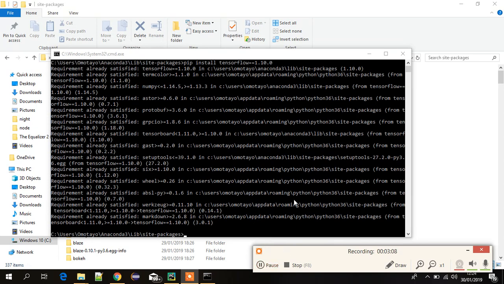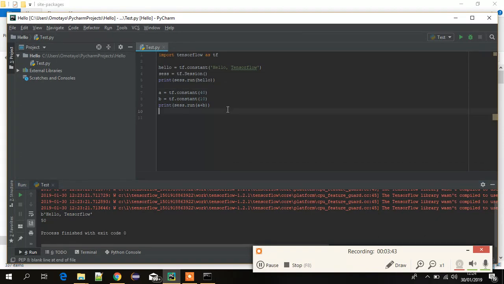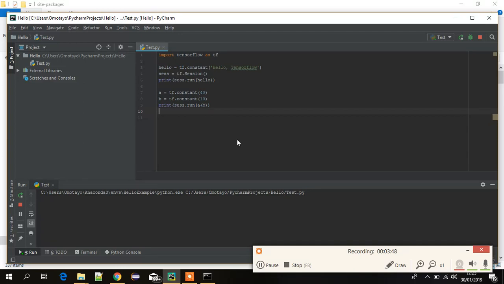Okay, so here we are. TensorFlow is installed fine. Requirement already satisfied, because I already have my setup tools and everything is already there, so it's not going to install again. But I'm assuring you 100% that TensorFlow is going to install well this way, especially when you use that particular version, 1.10.0, which is the best version for that Conda version. They match each other, and you can run your TensorFlow project successfully from there. If I go ahead and run this, it's going to run perfectly with no sweat.